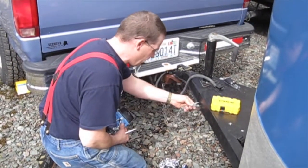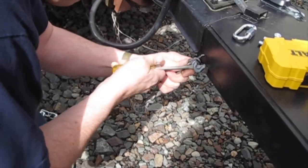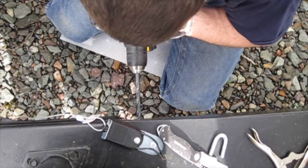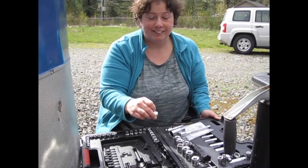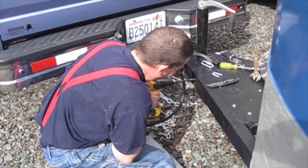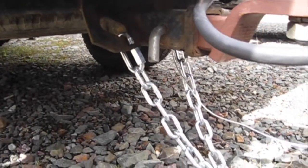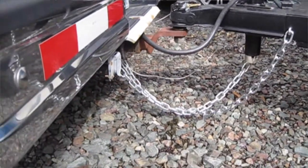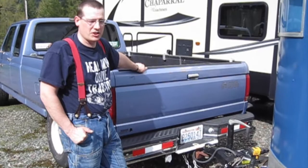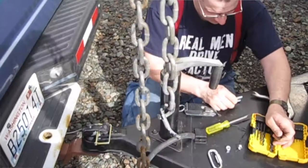I'm replacing the safety chains on the trailer because the ones currently on it are just attached with split links, and it just seems kind of hokey to me. I replaced the safety chains for a couple of reasons: one, the set that was on there were way too long — you may have noticed they had to be all twisted up so they wouldn't drag on the ground, and when you do that it really weakens the chain anyway. And secondly, they were just attached with split ring links, and honestly if anything were to break apart those would just straighten out like nothing was there.